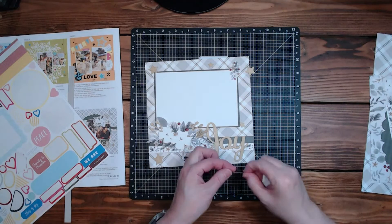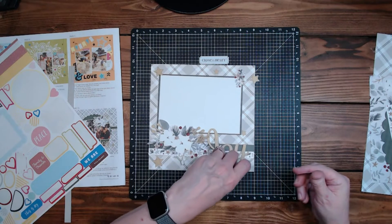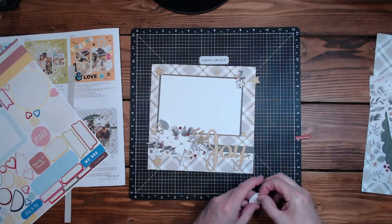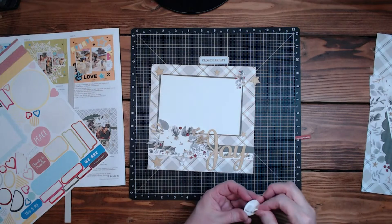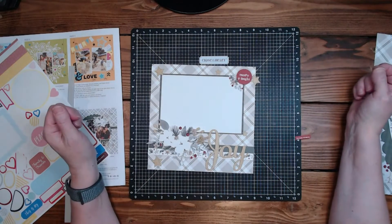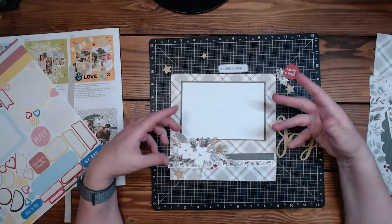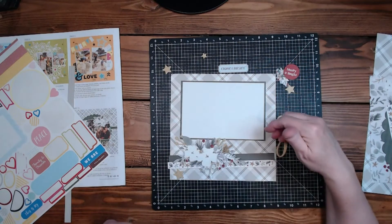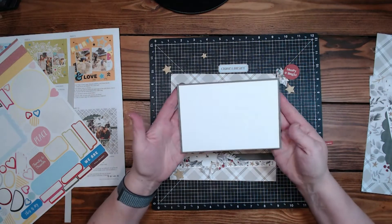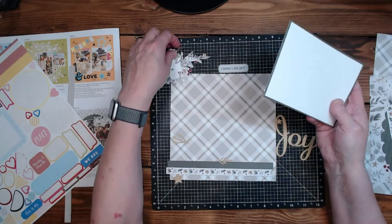I could do that — put it on there if we want to pull it in, I'm not sure on that one. Let me grab those pop tapes I took off of the last layout. I like this better than where I was headed in the first place. Every time I played with it I had the scallop circle half on here because I wasn't sure I wanted to cut it — but I'm really glad I decided to just mat this on. You don't get to see as much of it but it's still pretty.